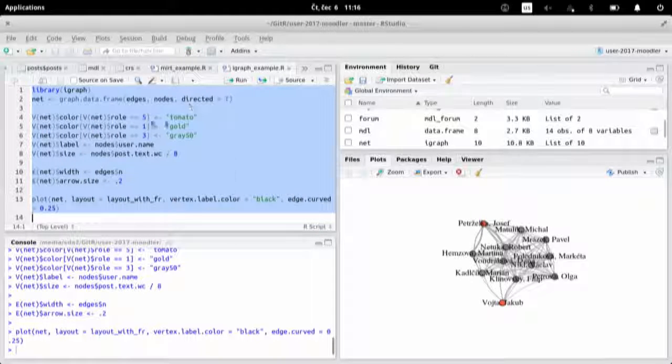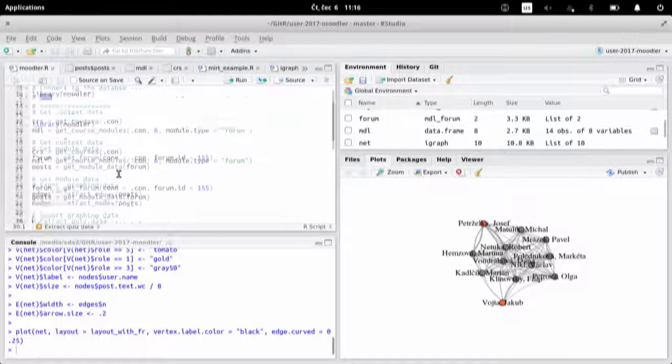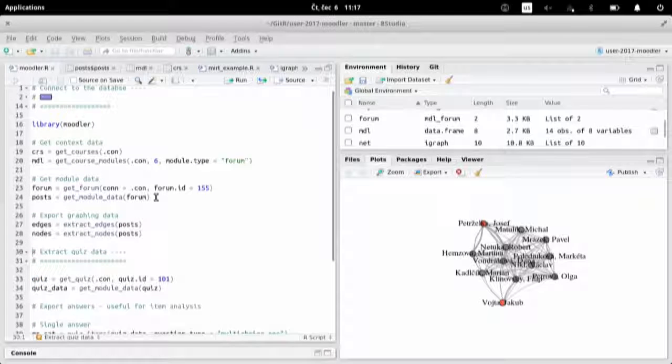So you have something you want to do, like displaying a forum, and the amount of code that you need to write in order to get the data that you need is actually really small. It's just this and this. So the point is that this is a really comfortable way to get the data out of Moodle for the things that you actually want to do. I have another example, but there's no time for this. So maybe I will just stop here, and if you have questions, you can ask questions.